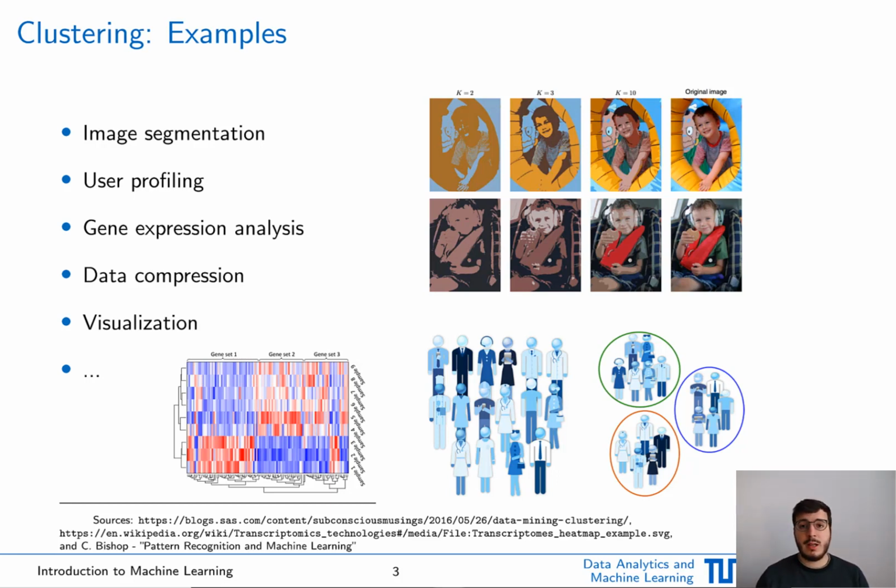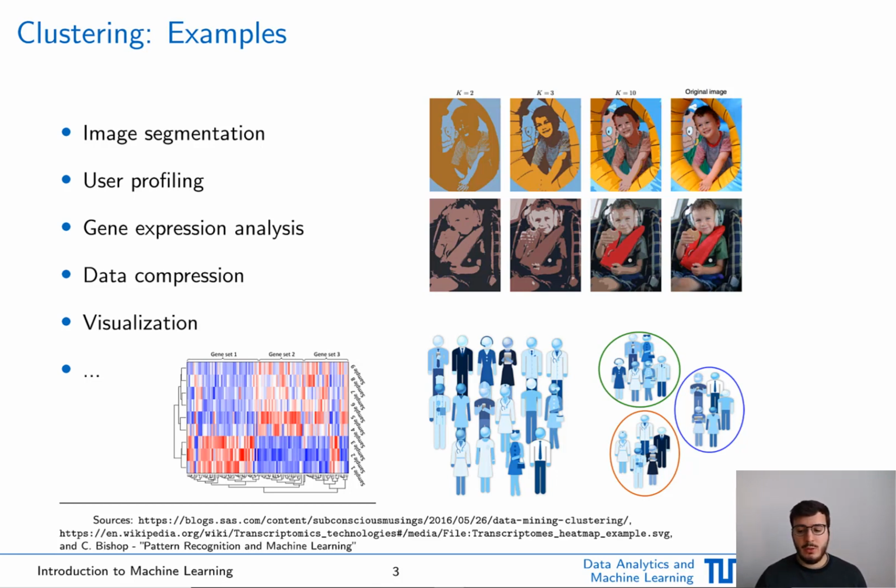You can also run clustering on the users of a social network. For example, you can cluster users on Twitter based on who they're following and who they're followed by. And in this case, because we're running clustering on social network data, this is called community detection, but it's really just plain old clustering. And we'll learn about community detection in the follow-up lecture, Machine Learning on Graphs and Sequences. You can also use clustering to better visualize your data and so on. It really has many different applications.